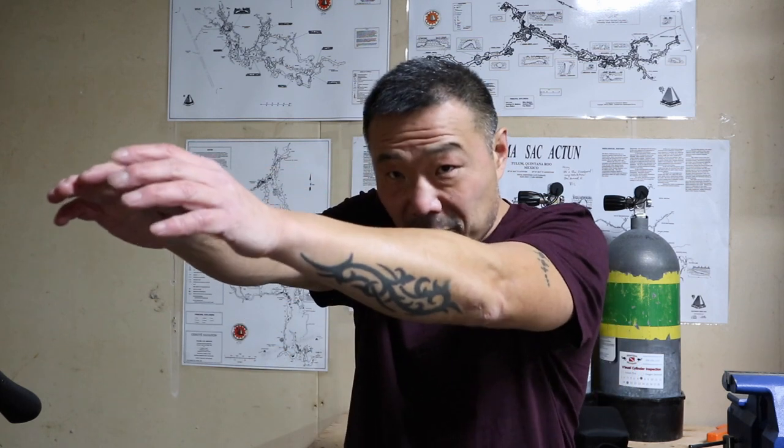So I prefer line cutters, and there are different ones. That particular one is just really small, really compact. It sits on my wrist like that. When I'm in the caves, that's the one I prefer, because you can imagine if I'm wedged into a tiny little hole with my arms ahead of me and I'm stuck, and I have a cave line or my own line wrapped around something and I need to cut it, I can't actually reach anything on my belt because I'm inside a little hole like this. So I can simply reach the line cutter that's on my hand right here and reach back and cut whatever I need to cut this way. Just a little something I picked up when I was in the caves.